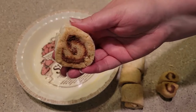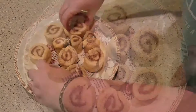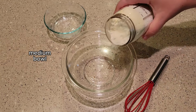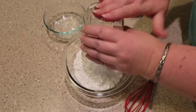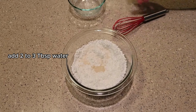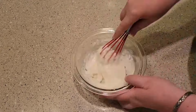Arrange them in a buttered dish or a prepared dish, and you'll need to bake that at 375 for about 20 minutes or so. While your rolls are baking, go ahead and make your icing because you want to put it on the hot cinnamon rolls. So get out a medium-sized bowl. That is 2 tablespoons of water I started with, and then I added another half tablespoon or so. I like a nice thick icing for cinnamon rolls.